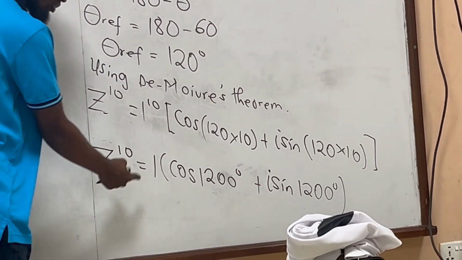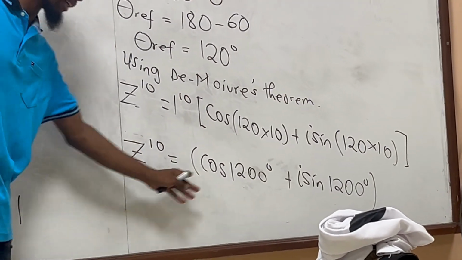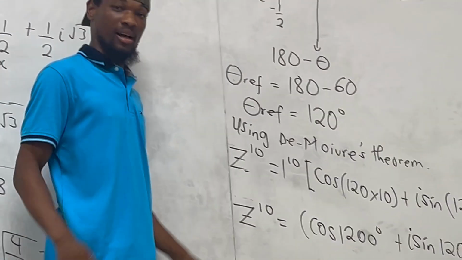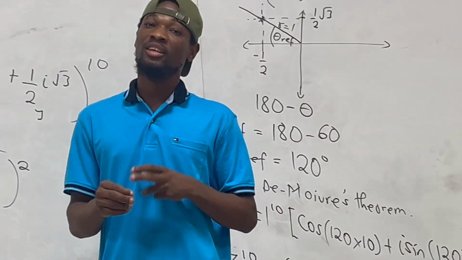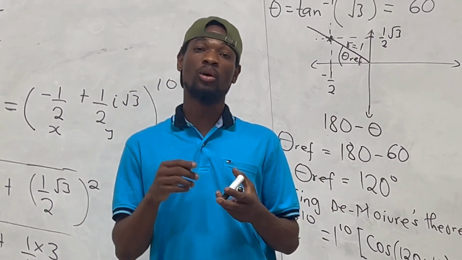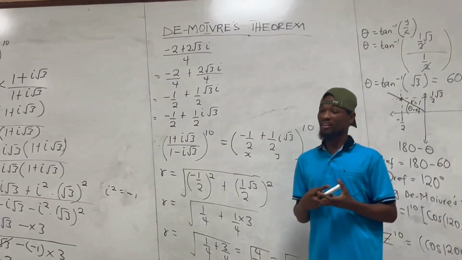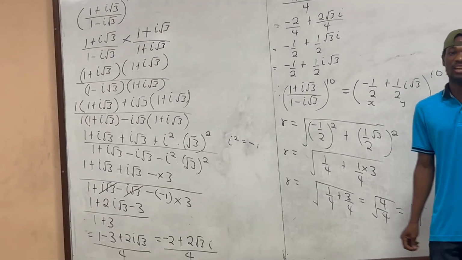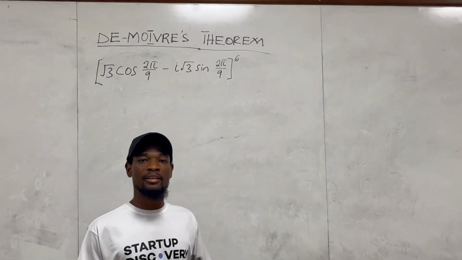You can decide this is the same as that, because when one multiplies this, you still get this, as simple as that. So you can be given questions where you have to employ De Moivre's theorem and the Argand diagram. Okay, let's solve the second question. This is the second question.